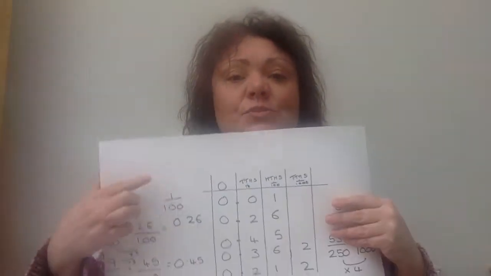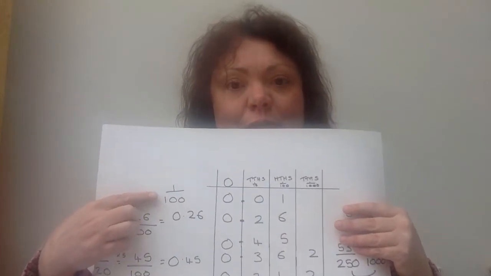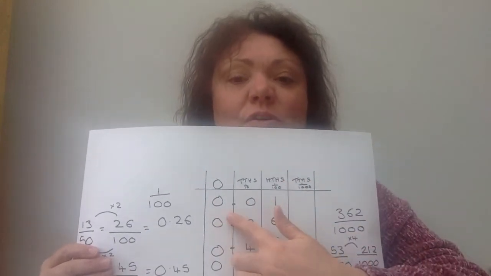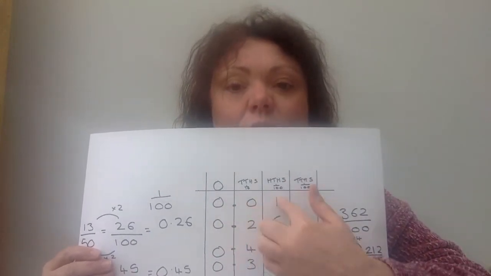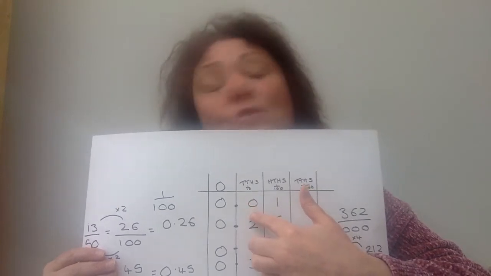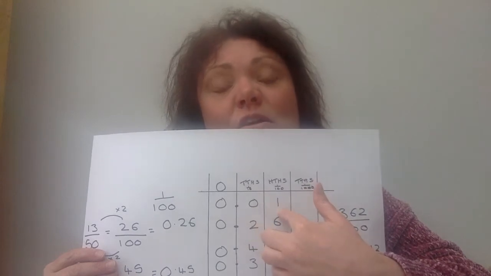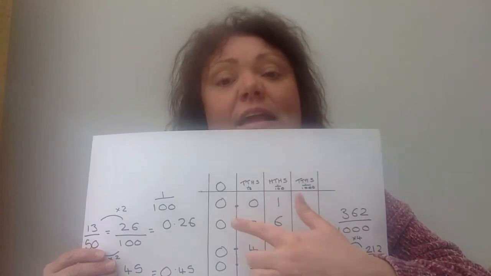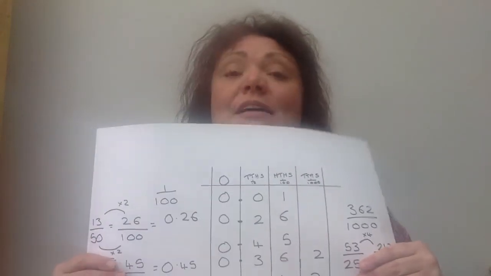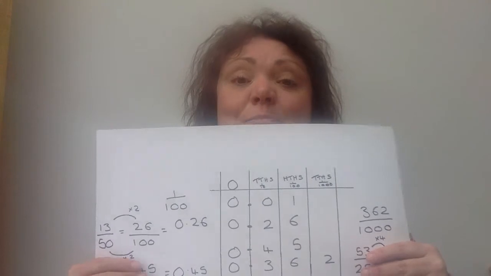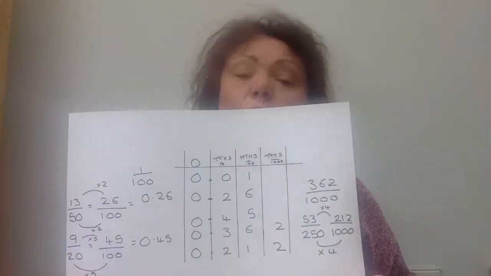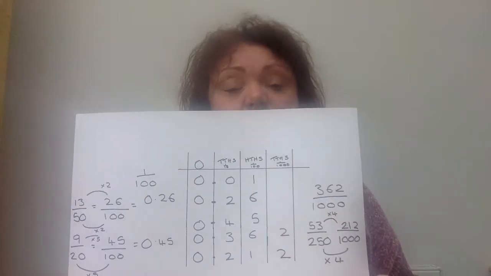Okay, so I just wanted to show you 1/100th for a moment, because this is what I'm talking about when people make a mistake. So we have got 0.01. So you need to put that placeholder in the tenths column because we have got no tenths. We have only got 1/100th, okay? So 0.01 is 1/100th, okay? So that's why it's really important to draw this place value chart so that you can put them in the right columns. Now, we know where the hundredth column is because we did some work on that yesterday.